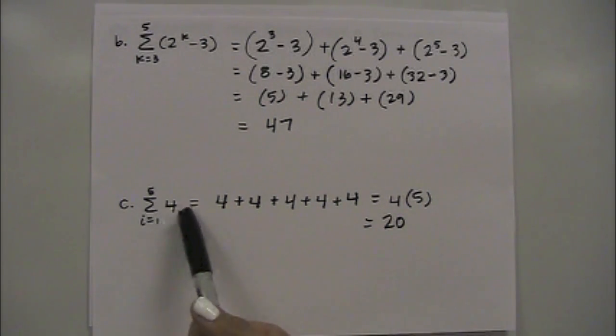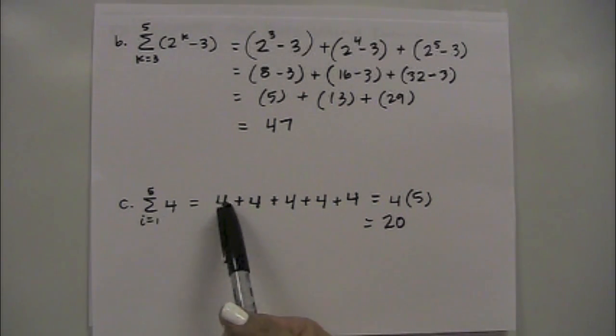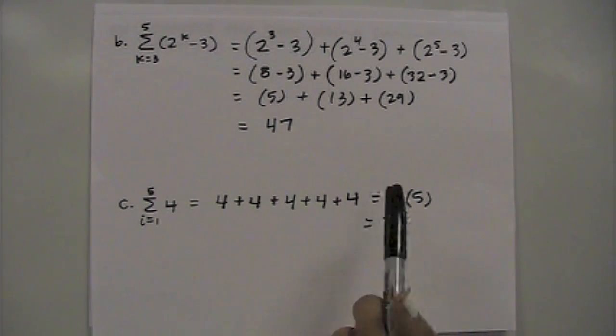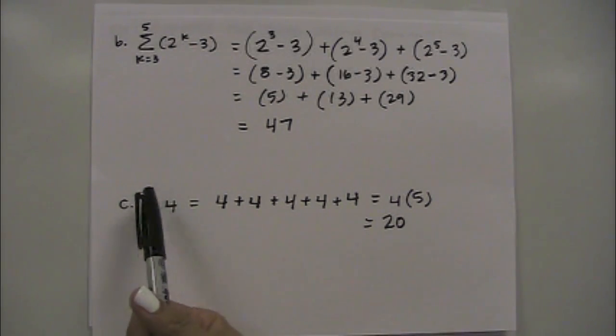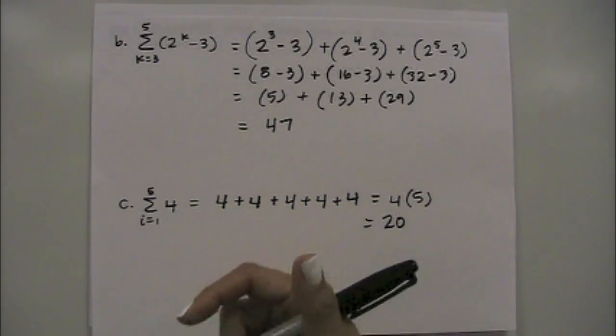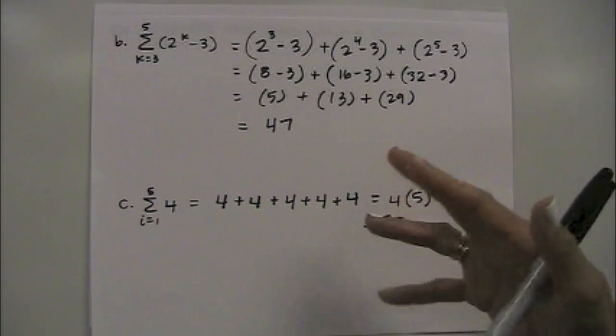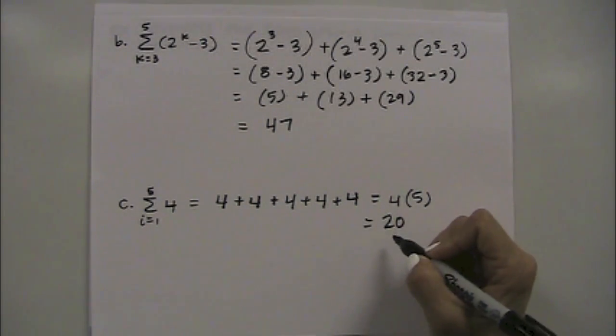Be careful if you're, again, we'll find it out, instead of just adding 4 plus 4 plus 4 plus 4, again, that many times, be careful, if it starts at 3 and stops at 5, because if it starts at 3 and stops at 5, 3, 4, 5, that means you're just going to take 4 and times by 3, because there would be 3 terms. But in this case, it was 20.